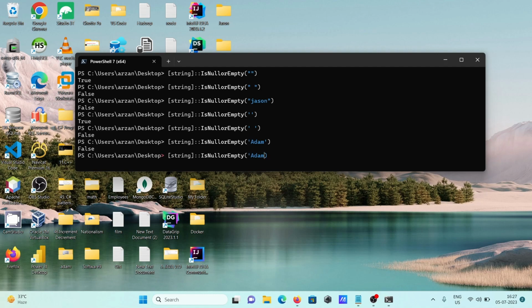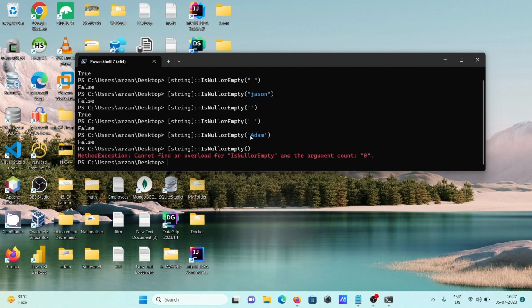But if you give nothing as the argument, then it returns an error. Here you can see the method exception: cannot find an overload for IsNullOrEmpty and argument count 0. So it's not counting any argument.